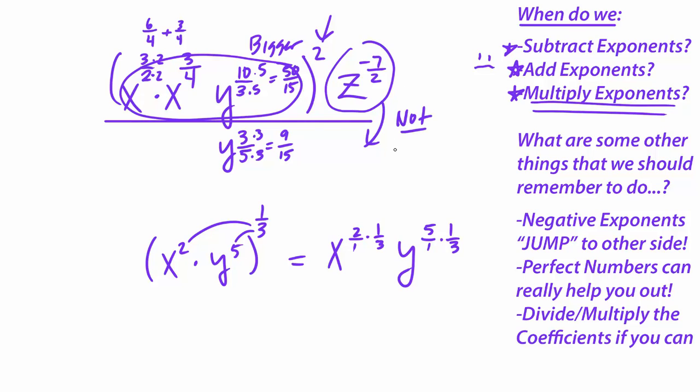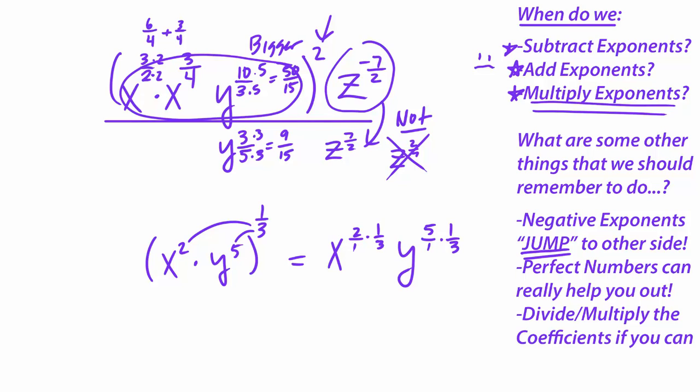Do not flip your exponent itself. It doesn't come down here and then flip the little exponent. We've never done that. We've never flipped exponents themselves. So that's why I don't usually say flip, I say jump to the other side. Okay, and it's going to be important that you remember negative exponents have that action. When they jump, they just become positive in their exponent.